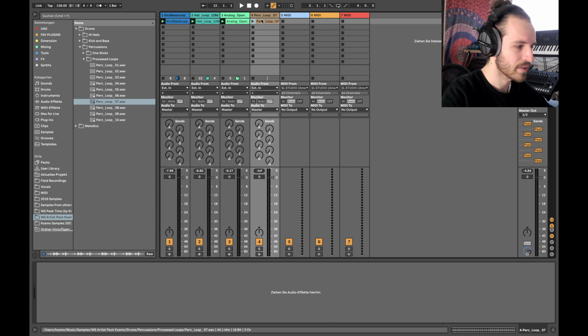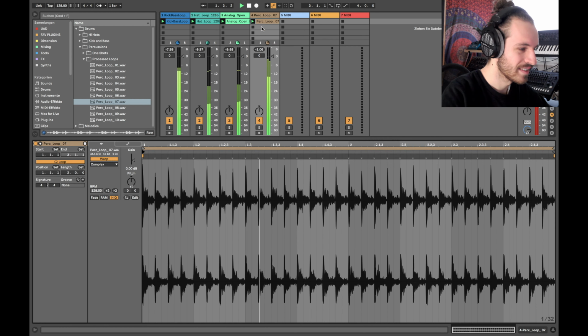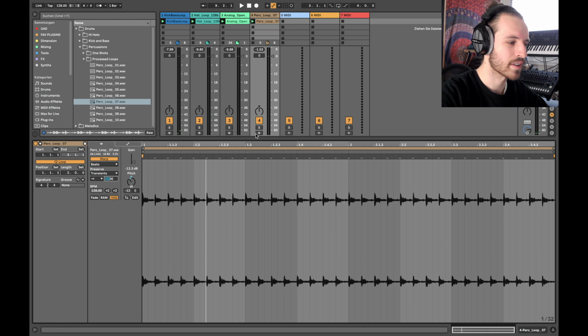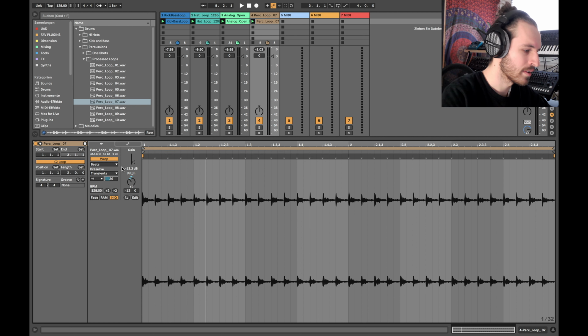I think I like this one. Let's see what we can do here. So I brought it one octave down because I think it then has a better place in the drums, because the hi-hats take place in the upper mids and highs, obviously. So 12 semitones down, and then I went to the beat algorithm and the transients, and if you put this value down, you can kind of shorten the decay of a sound.